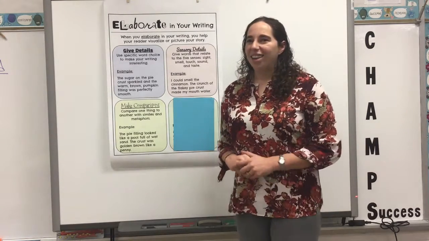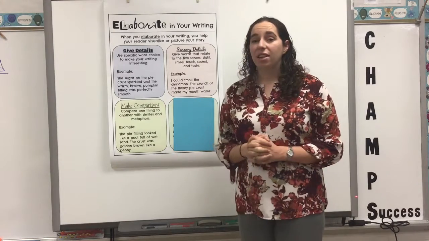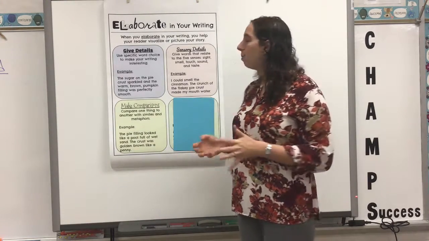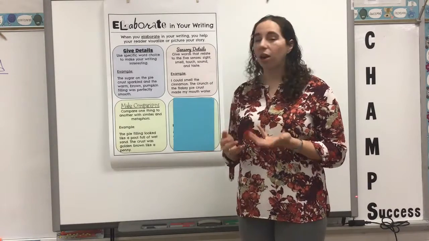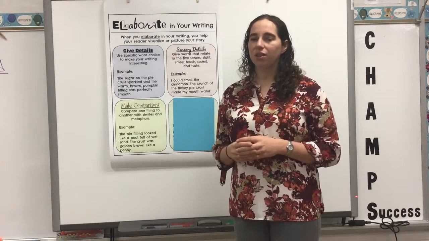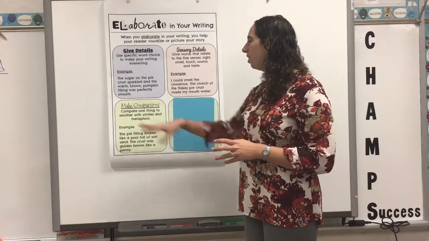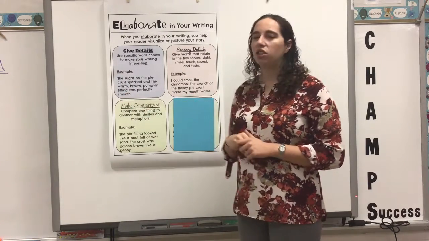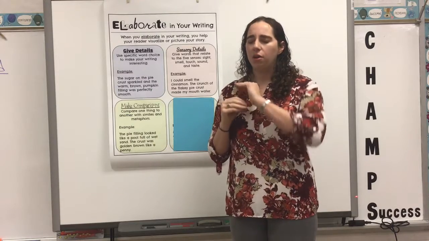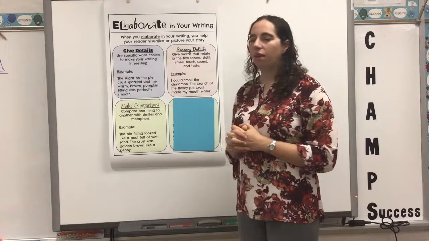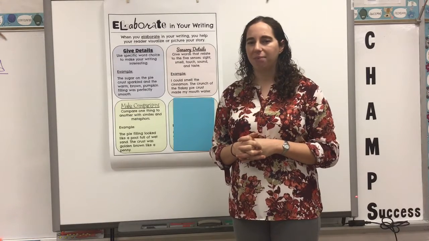That's pretty good, right? So when I look at this sentence, I think about what words make a better picture in my head. I think of the word sugar on the crust sparkled. So instead of saying that it was really pretty, they said that it sparkled. I really like the part where it says was perfectly smooth, because I can kind of picture that pie with the brown filling on the inside. So that's just some really good examples of how we can give details in our writing.